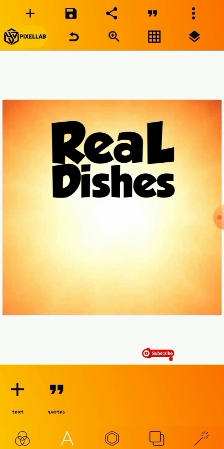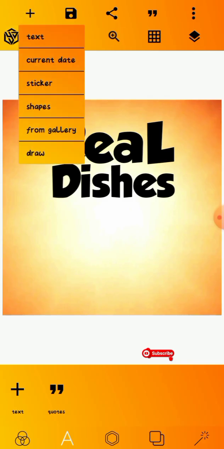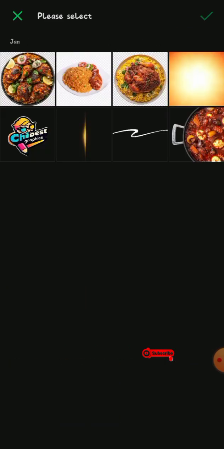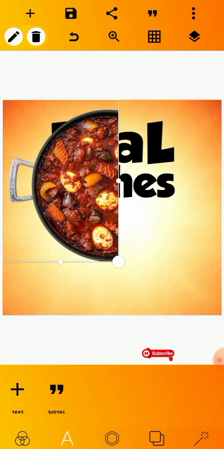Like I told you, the resources are going to be in the description below, or you can actually comment "resources" and I will send them to you. So let's import one of the resources we are going to be using. Should be, yeah, project. Now the first one I'll be using is this. Good. This is how it looks.